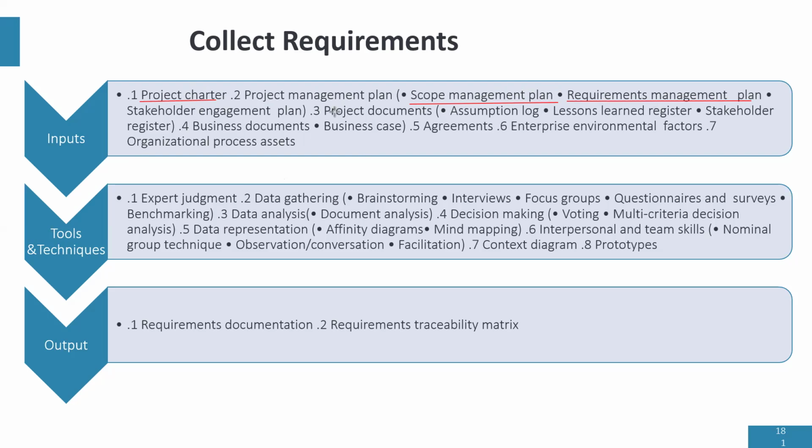We also have the stakeholder engagement plan, which helps us to engage stakeholders as we collect requirements from them. We also look at the stakeholder register, the people we are collecting requirements from, and we can also get high-level requirements from the business case and from contract documents. So if someone gives you a contract, you can analyze the requirements from the contract and so on. So these are some of the inputs.